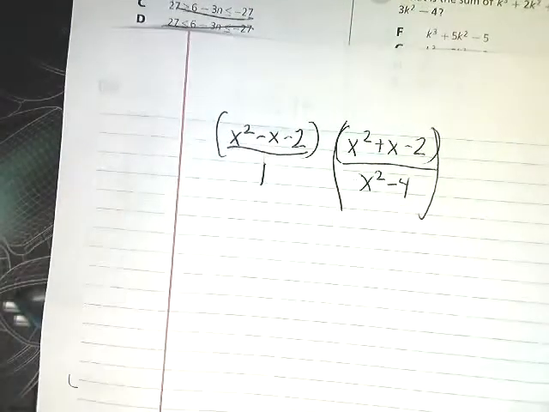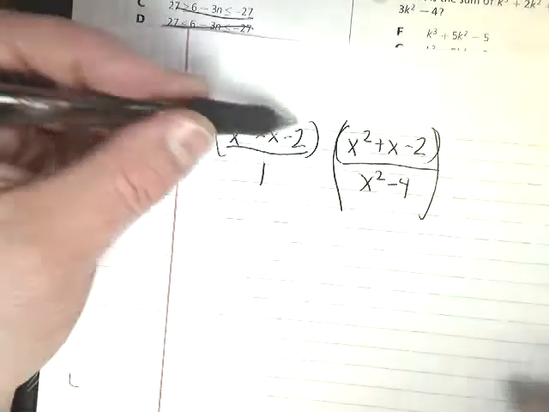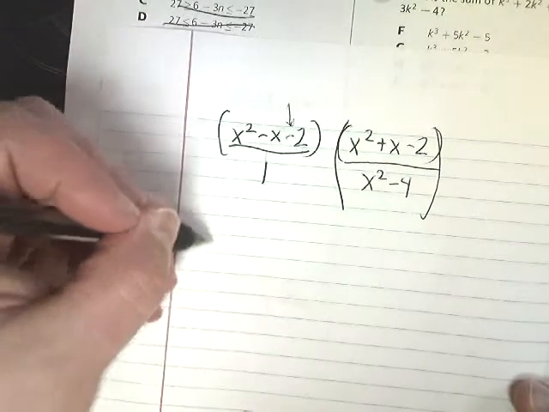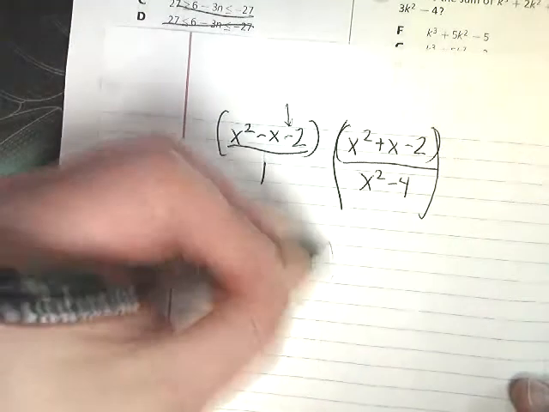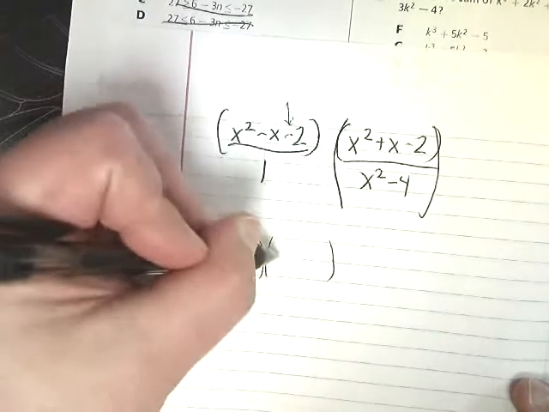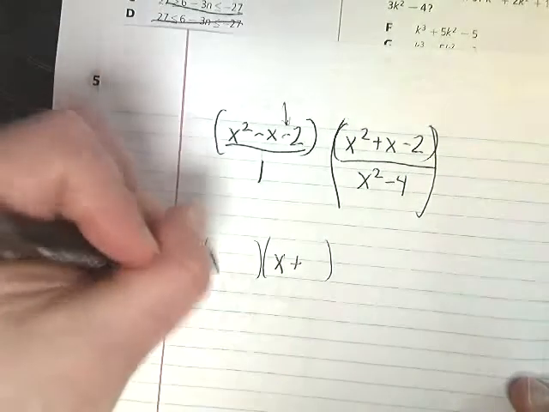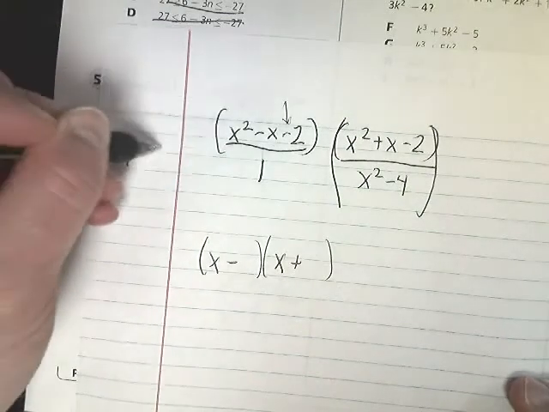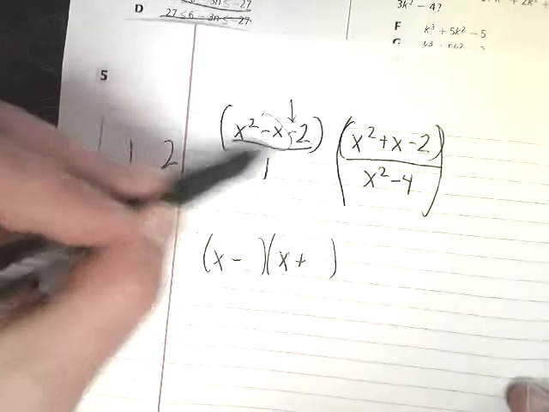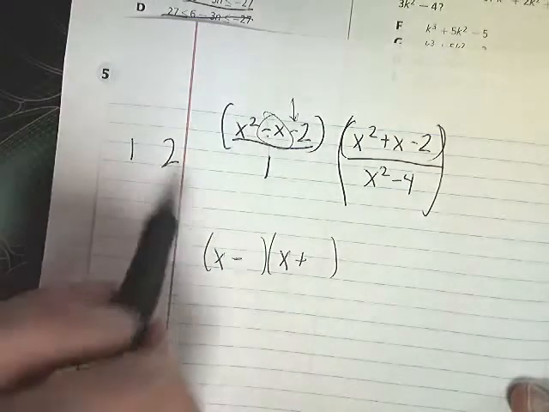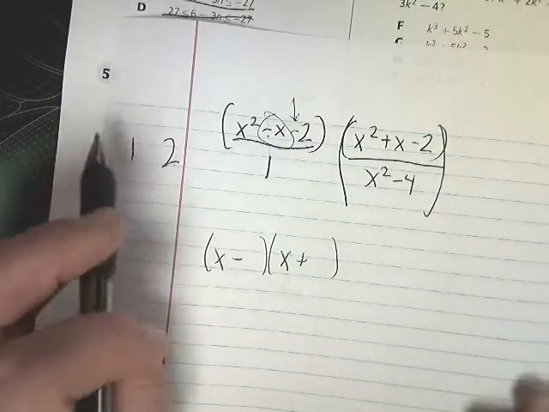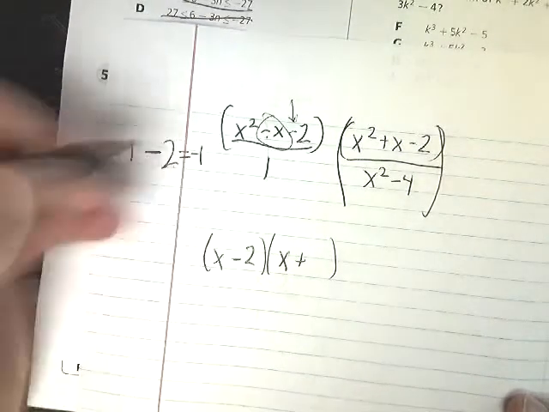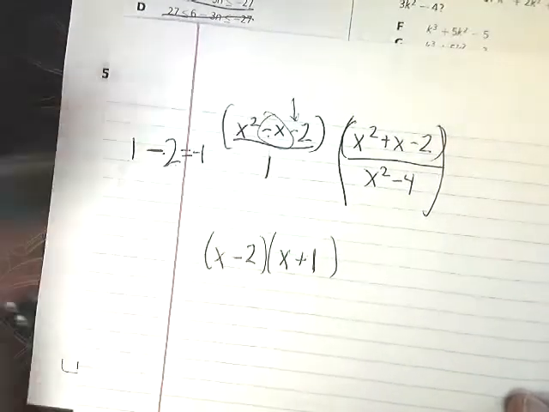I'm going to factor this thing first. The x is already by itself, which is very convenient. This sign tells me that my answer set for factoring is going to be opposites, so I'm going to have x plus something and x minus something. Then I just need to do a factor list for 2, which is 1 and 2. I'm looking for a negative 1, so I'm going to do 2 minus 1. No, that would give me positive 1. So I'm going to do 1 minus 2. I'm going to put the 2 here, because it's got the minus in front of it. Put the 1 here.